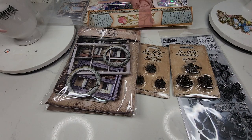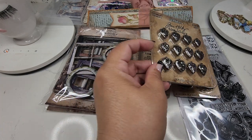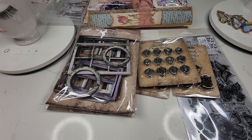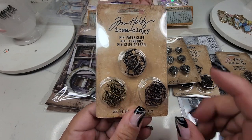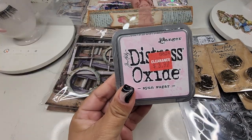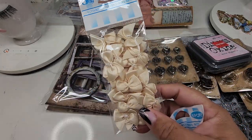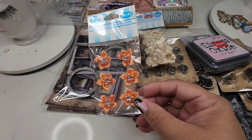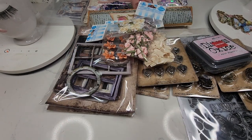I got one of these - look at these beautiful hearts! I got that one. I also got these tiny purple cups - I got two packs of those. I love them, they're so cute! I got this on sale for three or four dollars. I got more of these bows - I don't have many cream colors. I got these tiny bows, this peach flower that's super adorable, these ones, this one, and this one too.